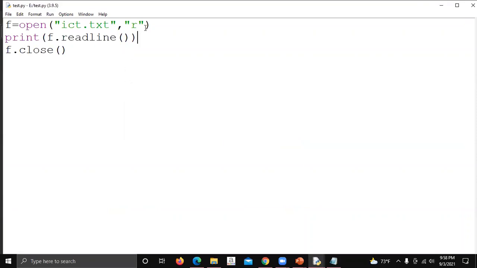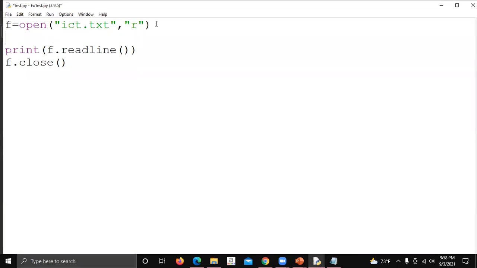So I just call this S. I just write S is equal to this, then I print the S here. When I print the S here, the first line will be printed.